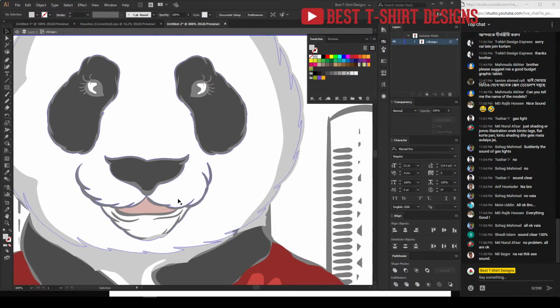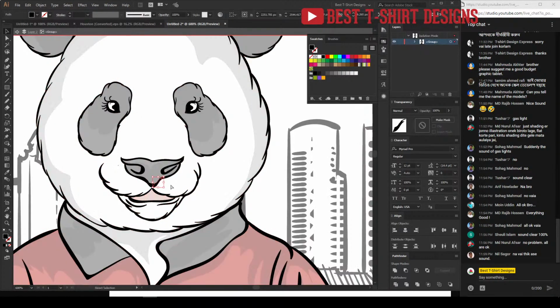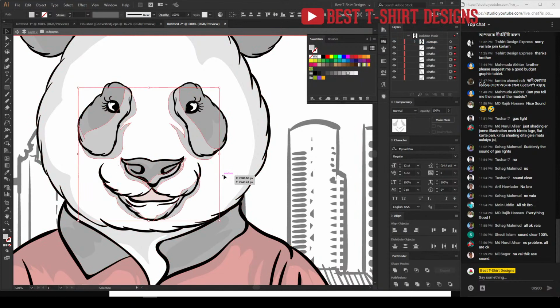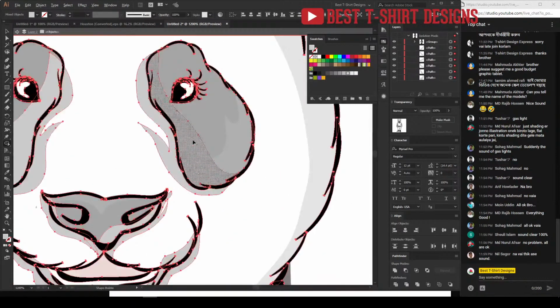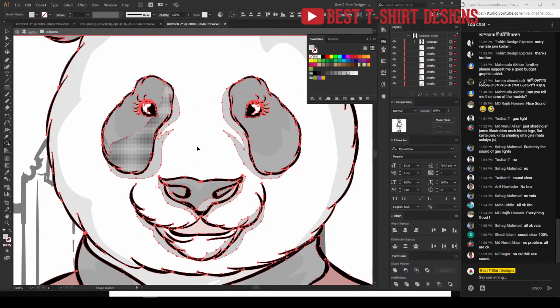Maybe these three, cut it, and then I need to simply select this black outline layer, select it all, then press Ctrl B, then select just this part, that will work for me. Let's use our shape builder to erase the parts that are making this problem here.